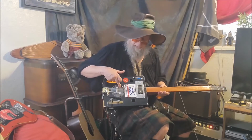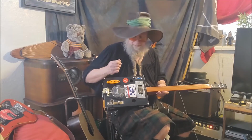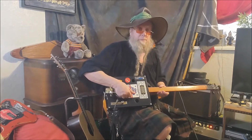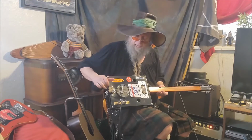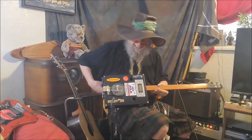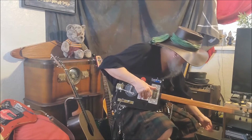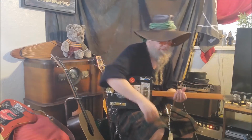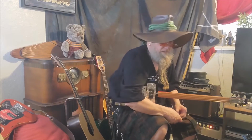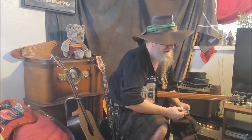There's actually a little resonator here, paint can resonator. Then we got a nut and bolt for the bridge. We have a whammy bar, which is made out of a kitchen spring with some hinges on it. Yeah, and it is really fun to play. So, I haven't played this with these picks for a while.